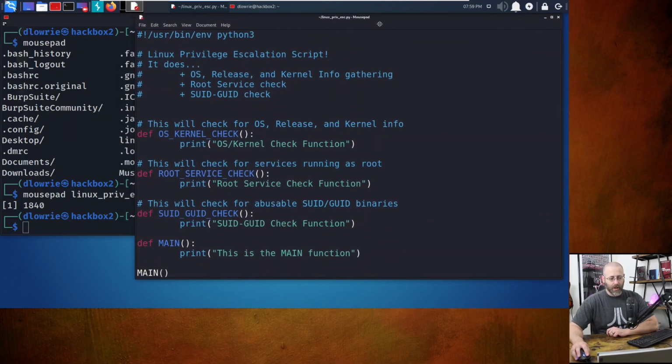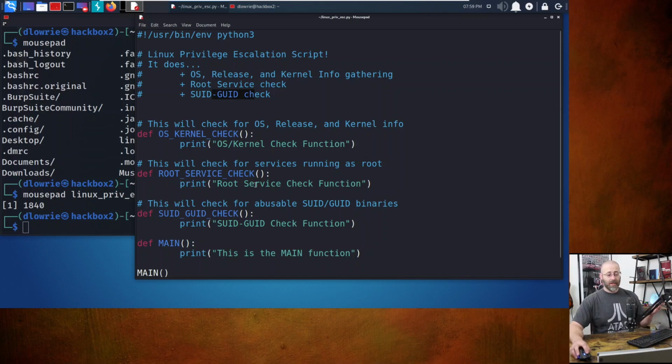And there we go. So here's our script. Here's where we left off. Quick reminder, we're going to do some OS release and kernel info gathering, some root service check, some SUID/GUID app solution right there, which looks like fun, good times. That's really going to be our big coup de grace. We could throw some other things on there, but right now I just wanted to give it some functionality. We can play with it, make sure it's working, and move along down the road.